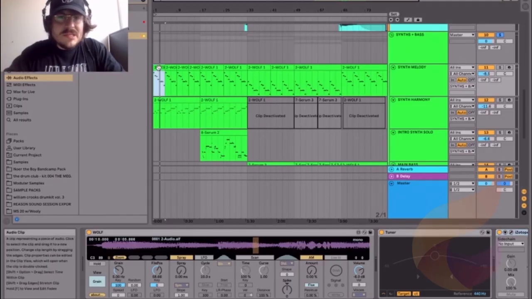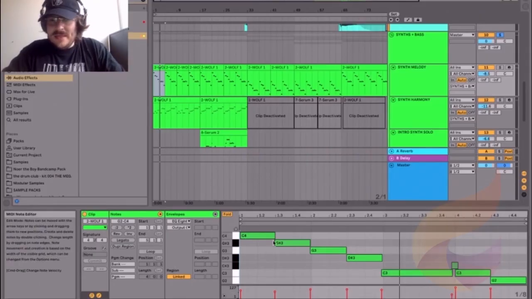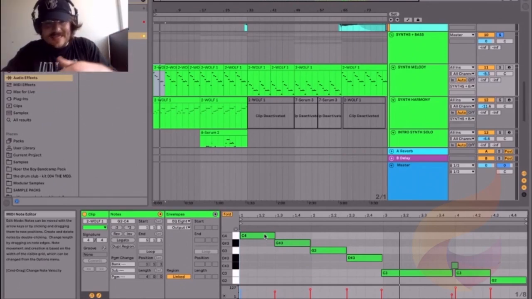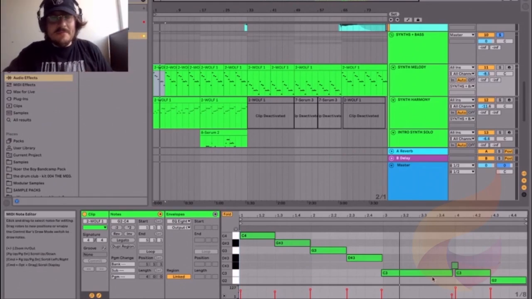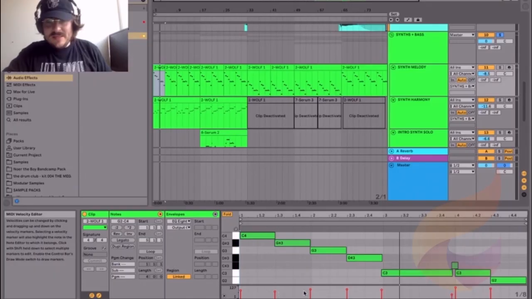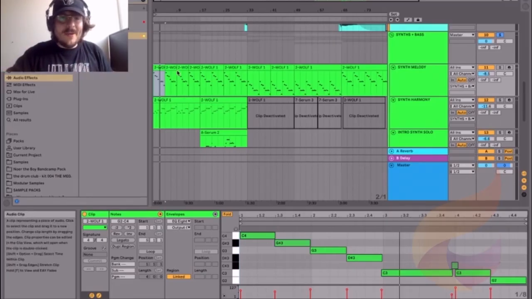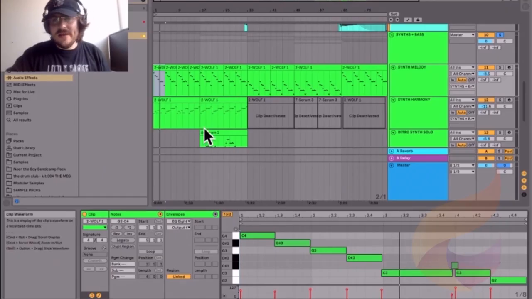And so in this case here, it was really simple, playing this simple melody, and it's transposed, so the C is actually G, but you can still see the semitones and the movement. And you can see I played it in by hand, so we have some altering velocities and where the individual notes are starting and stopping. That also gives it this very human quality, because I just played it out on my MIDI keyboard. And what I did here was I played out this section, and then I duplicated it for this harmony layer.